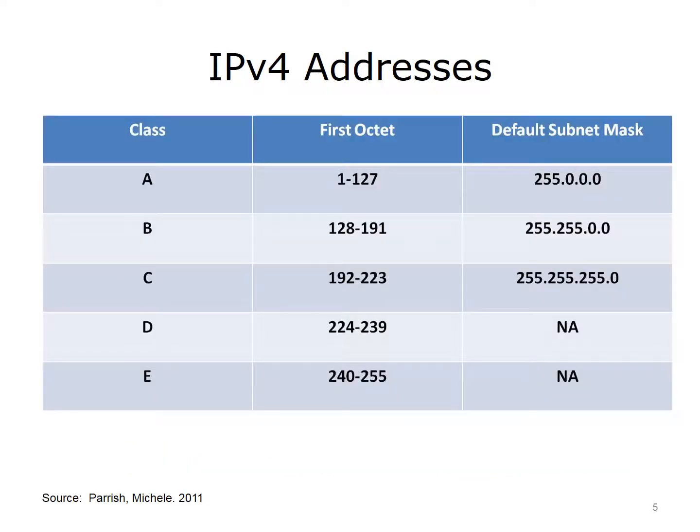Slide 5. There are two current versions of IP addresses, version 4 and version 6. IPv4 is the most popular version in use, but IPv6 is starting to be implemented. IPv4 addresses use 32 bits, and IPv6 uses 128 bits. Remember that computers use binary numbers, just zeros and ones. Version 4 addresses are referred to as dotted quad addresses because the 32 bits are broken down into four 8-bit groups called octets, separated by a dot.